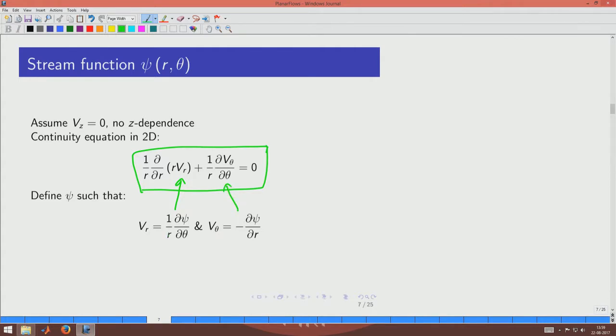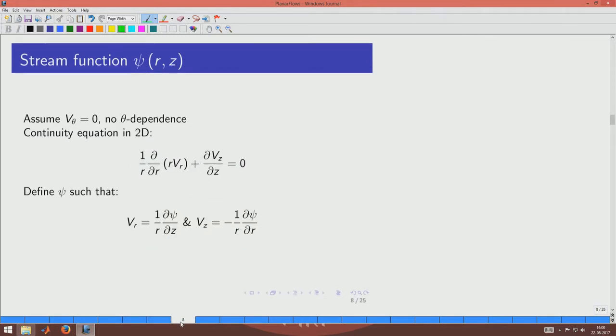So, you could already see that the r gets cancelled and each term gives a ∂²ψ/∂r∂θ, with a plus sign in the first term and a minus sign in the second term. So, therefore, automatically it is satisfied. So, if you want to generate the velocity components in a cylindrical coordinate system, then we come up with any function psi, which is a function of r and theta, and then take the differentiations like this, and they will become the components of velocities along the r and theta directions, because this already takes care of the continuity equation to be valid.